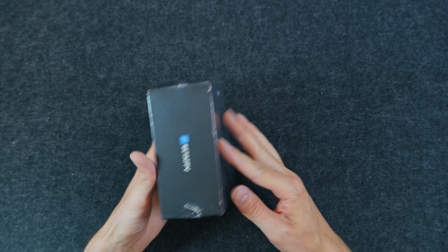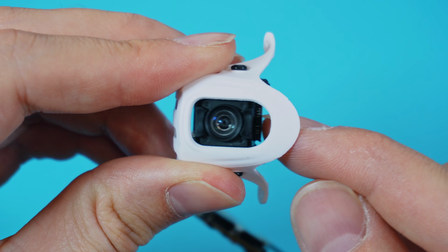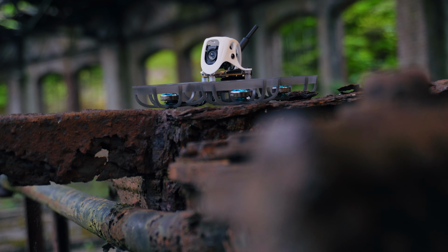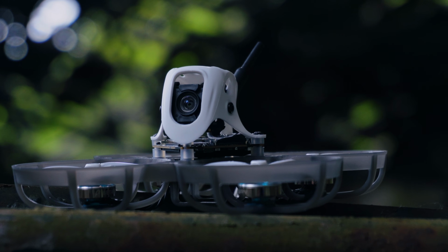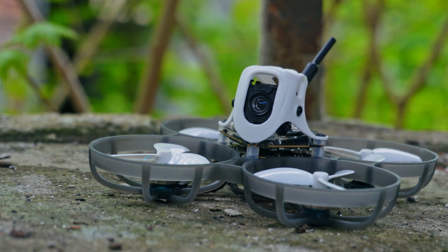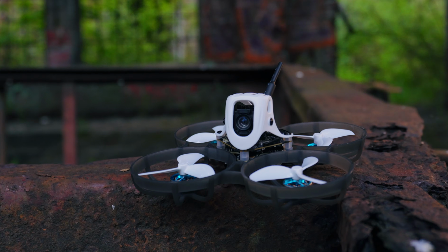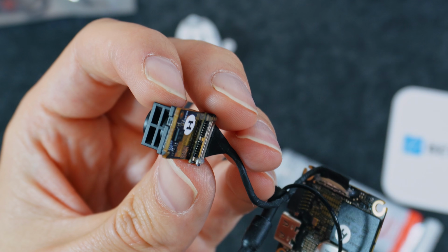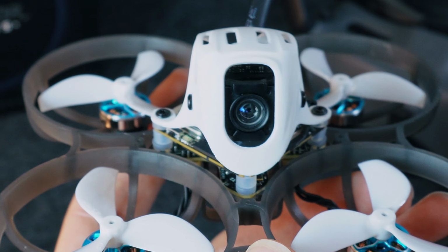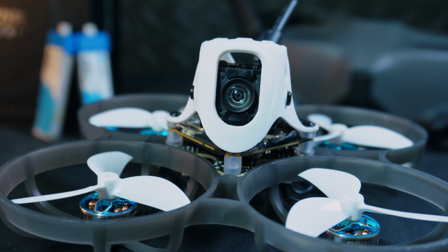Today, we're taking a look at a quad I've been really looking forward to, the Meteor75 Pro from Beta FPV. It's the bigger, badder brother of the Meteor65 Pro, and yes, that one's getting its own deep dive soon. So if you're more into those super compact tiny whoops, stay tuned. That Meteor65 Pro video is coming up shortly. But today, more power, more speed, and HD digital video in a whoop-sized frame. Let's see if the 75 Pro really delivers, or just looks good on paper.